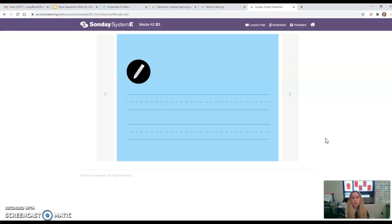The next word is a color word. If you remember back to our color songs in kindergarten that we learned, or maybe first grade. All right, the next word is brown. Say it with me, brown. It has that ow in it. Okay, your next word is elbow. Say it with me, elbow. And go ahead and write it down. Another ow. And then your last word is longer. Say it with me. Longer. It's got that at the end.